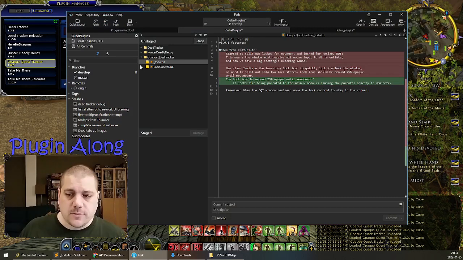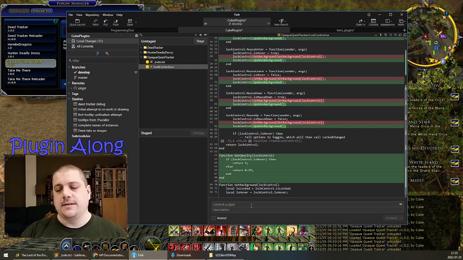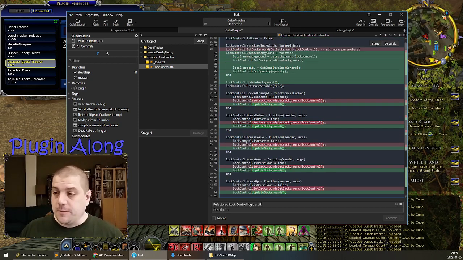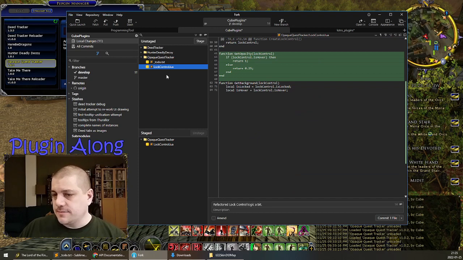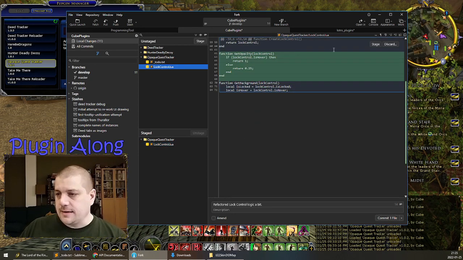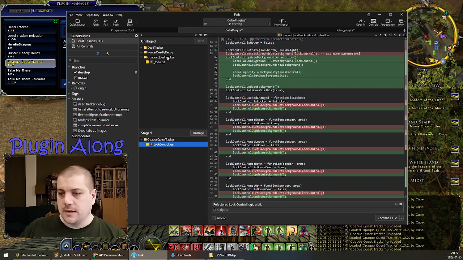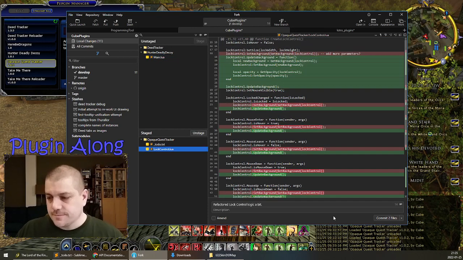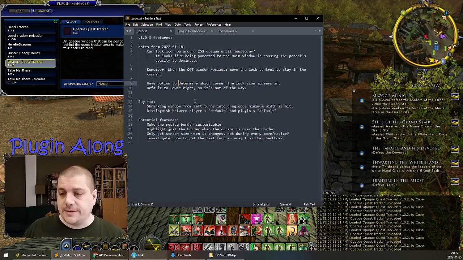All right, anything worth committing here? Lock control, yeah, okay. Refactored lock control logic a bit. Yeah, we want to go ahead and capture all of that. And anything in here? Oh, yeah, I also want that. Okay, we're going to take a snapshot of that since that part is working great.